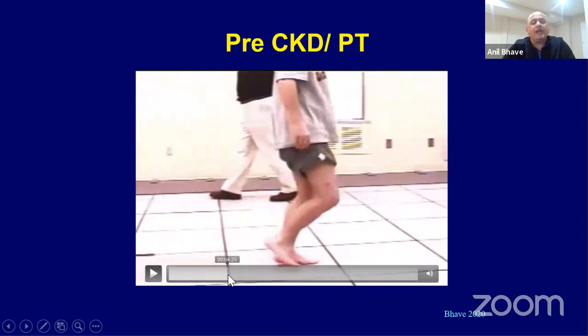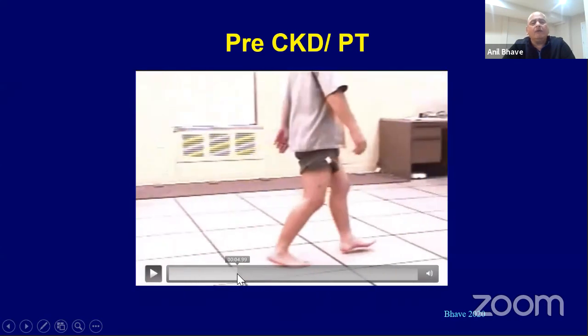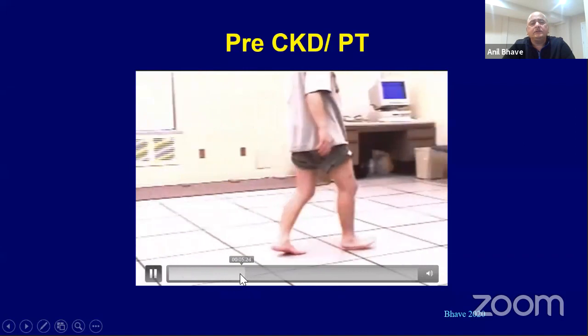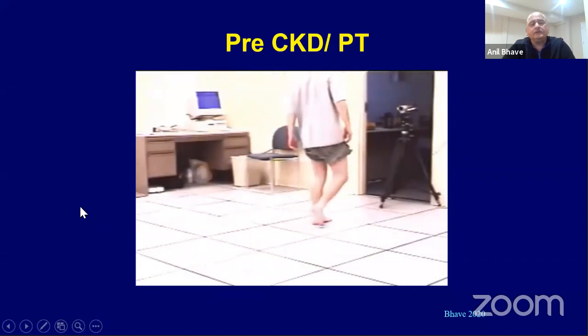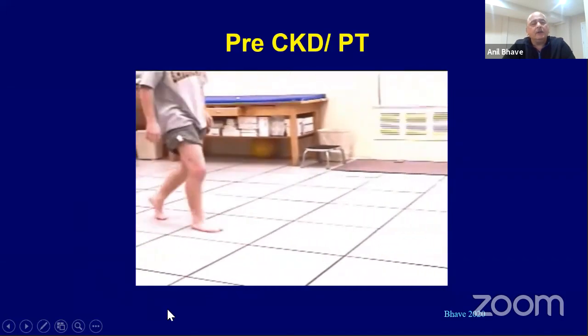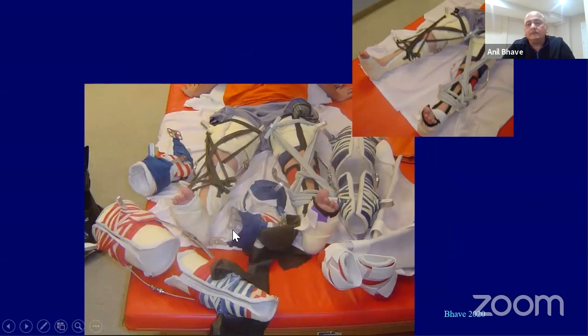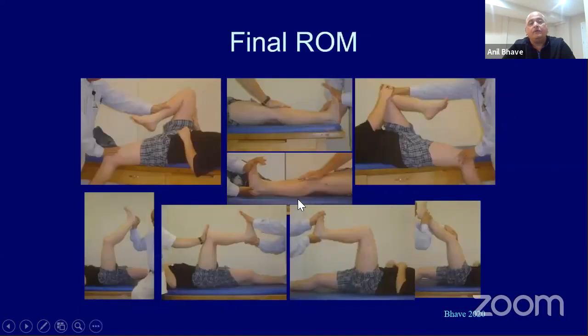Now, some people would say, we could do lengthening on this. We could do surgery on this. We didn't. We decided to do bracing. So I learned a lot through this. The reverse Silfverskiöld test became popular with this because he had gastrocnemius tightness, positional tightness. He had knee flexion contractures, and we experimented a little bit with him. And we were able to get full range of motion with him within 3 months.